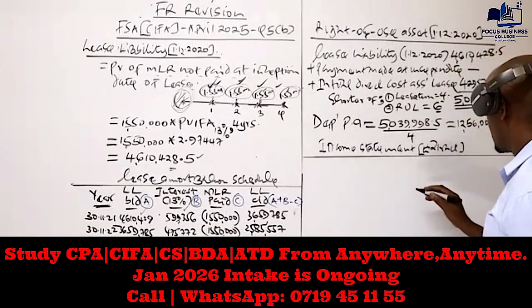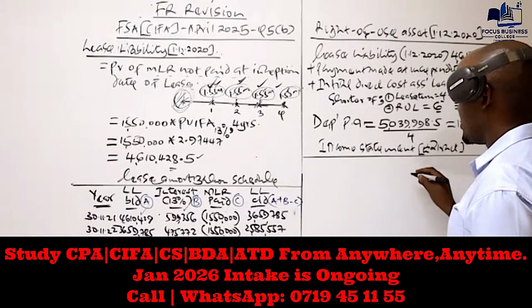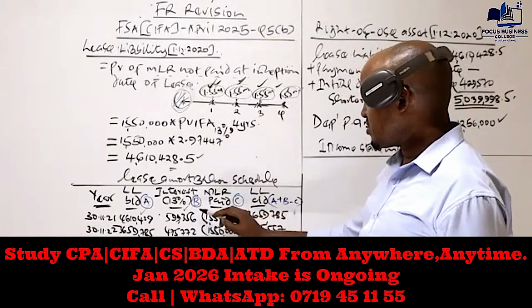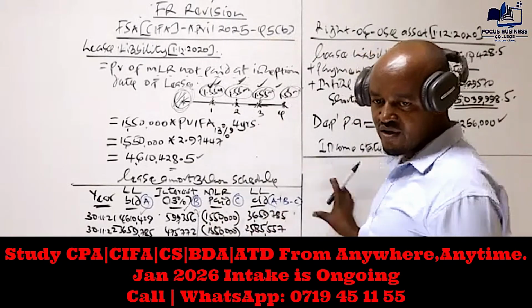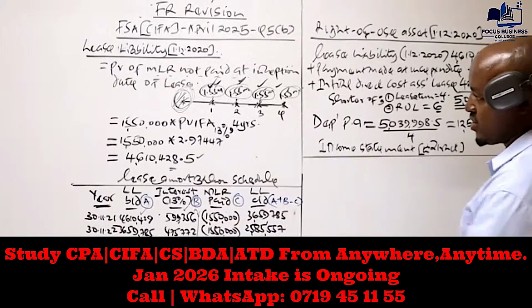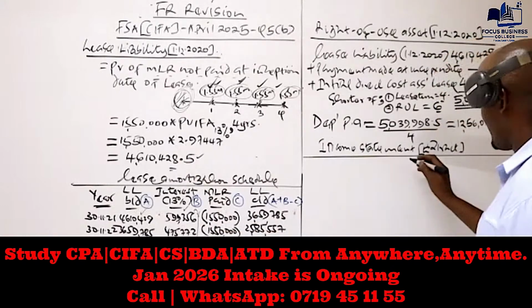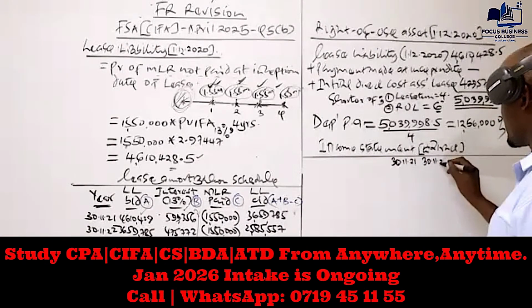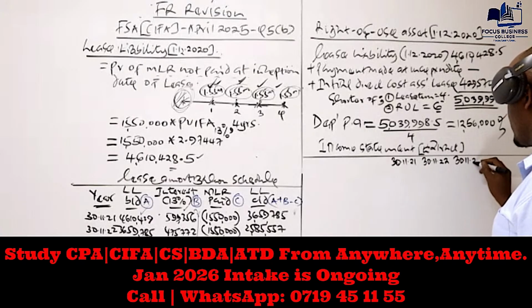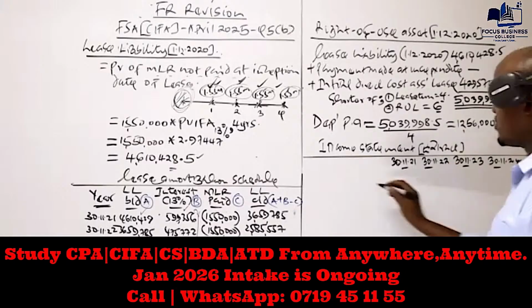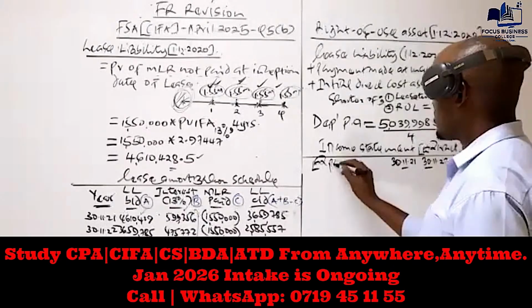Remember, in the income statement extract, the company is supposed to recognize two items. One, we have the interest, and we say that this interest should be recognized as part of the finance cost. Number two, the company should recognize this particular depreciation. And we are going to prepare this for these 4 years: November 2021, November 2022, November 2023, November 2024. So in the expenses, our company will recognize two items.